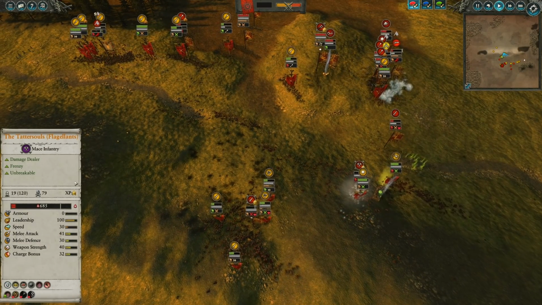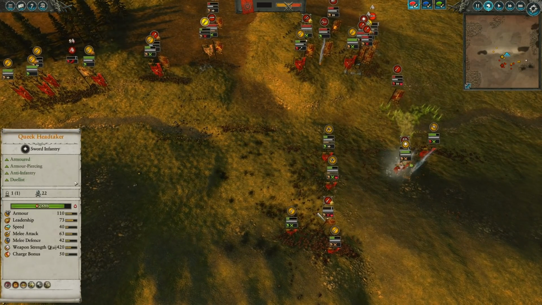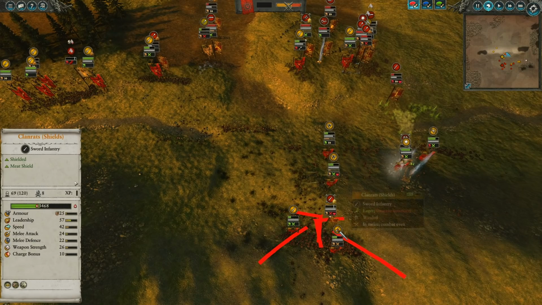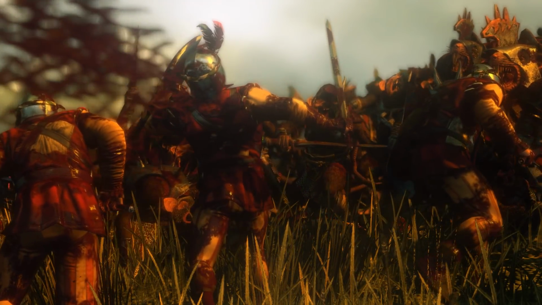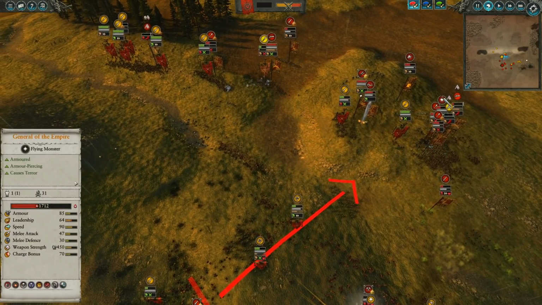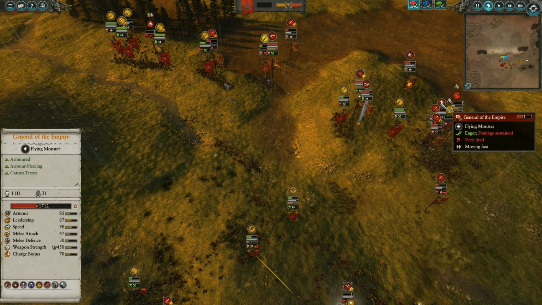They are unbreakable, so I have to finish them off. While back here, though, the Sigmar's sons dove into my Gutter Runners with poison. I just engaged them with my Storm Vermin, with Sword and Shield, and these Clan Rats, and then I send the Gutter Runners with poison forward, firing away as they march towards the General of the Empire, who again, if he takes to the air, at least I can shoot him down.